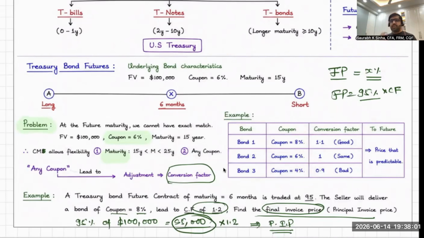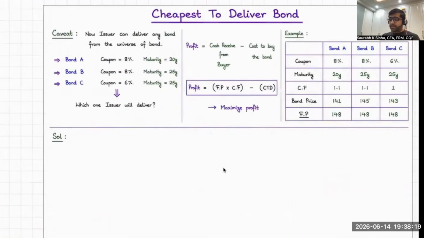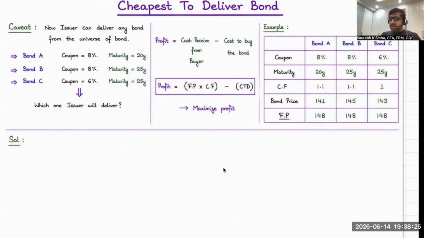Okay. Now, have you felt they were not looking into the maturity? Understand, maturity also plays a very big role in determining if the bond is a good bond or a bad bond, and it also depends upon the market scenario. How come? Let's see. Say there is a bond which has a maturity of 25 years and another bond has a maturity of 20 years. In both of them, the coupon is 8%. And everyone got to know that interest rates are going to rise in the market.